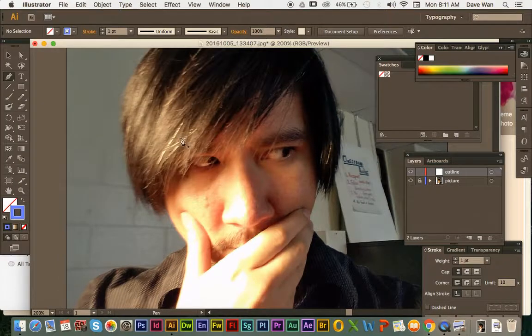So you don't want to use black just because some of those areas like the hair, it might be hard to see what those are. But you can always change the colors later. And I'm just going to leave it on the 1 point stroke. All you're going to do is basically just trace your line. So just make sure to utilize the curves, and pretty much like that last exercise that you did, you're going to use that same technique to draw your lines.